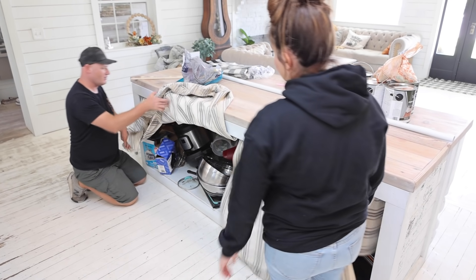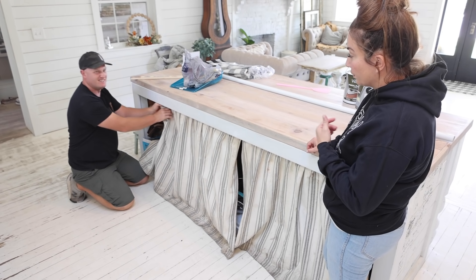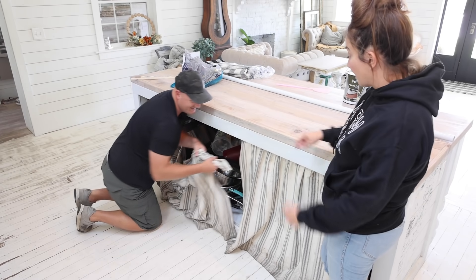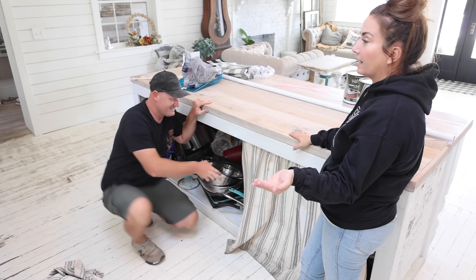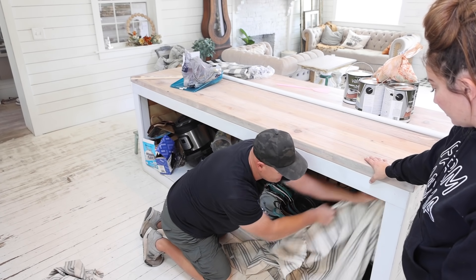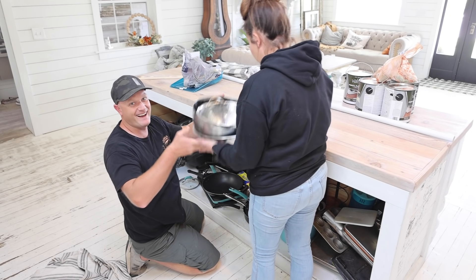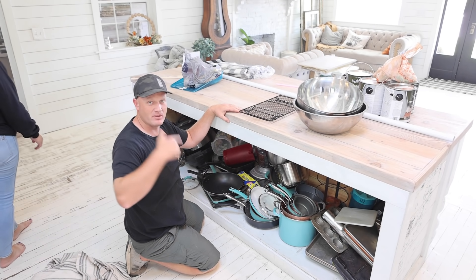This curtain is pretty much trash — we have a new one and we're just going to get rid of it or use it as a drop cloth. I stapled it with the pneumatic nailer literally five minutes before the appraiser came. I cut it in half and stapled it up — our tile guy was here and said 'that is brilliant.' But now it's got to go because it's disgusting. Imagine this with drawers that pull out — maybe by 2029 we'll get that done.